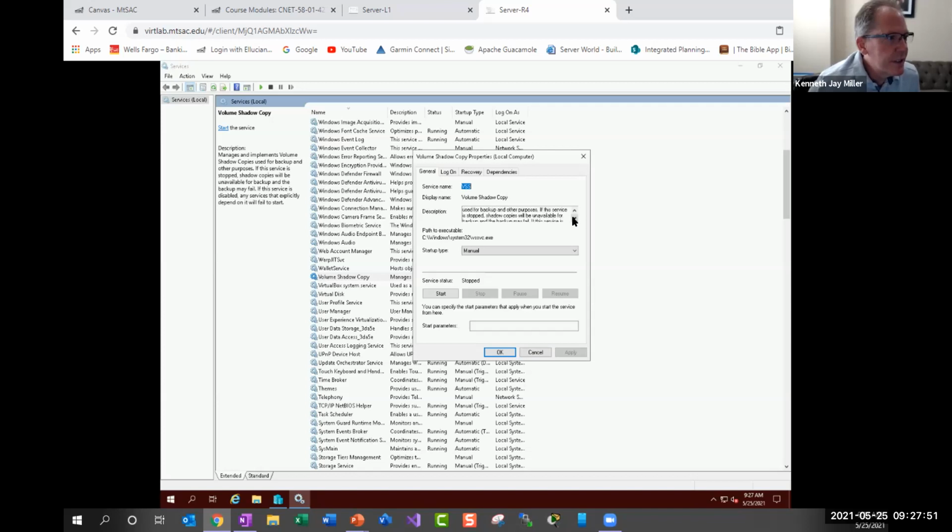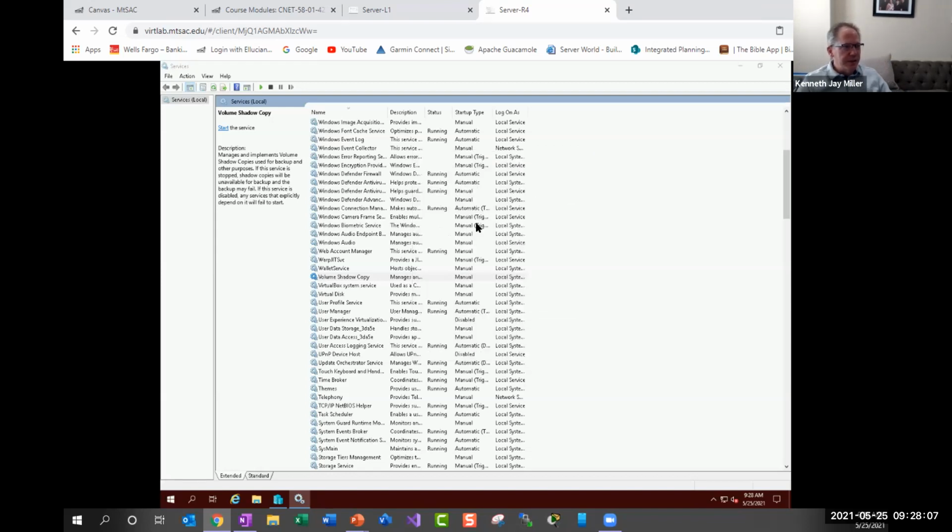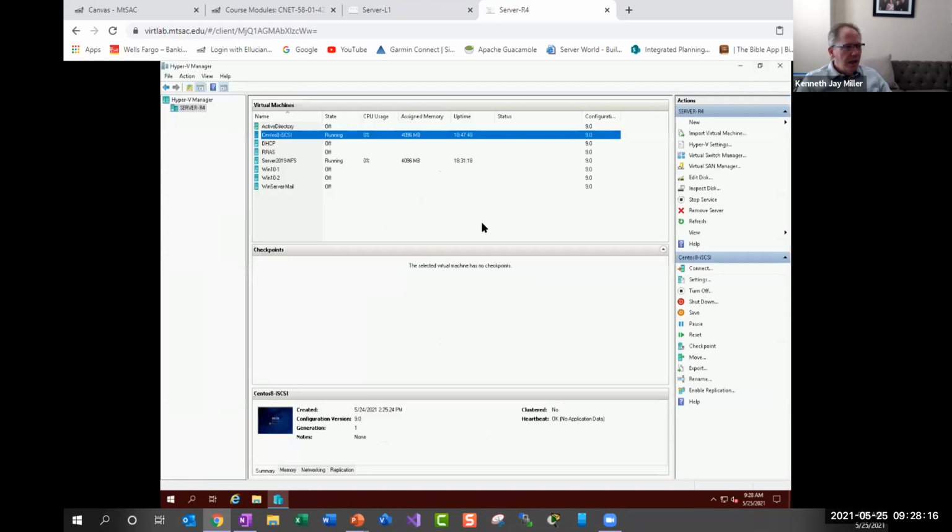If this service is stopped, shadow copies will be unavailable for backup and the backups may fail. If this service is disabled, any services that explicitly depend on it will fail to start. So this service is there, and it's set to manual. So once I set up my backup and I schedule it, then these features will kick into play.